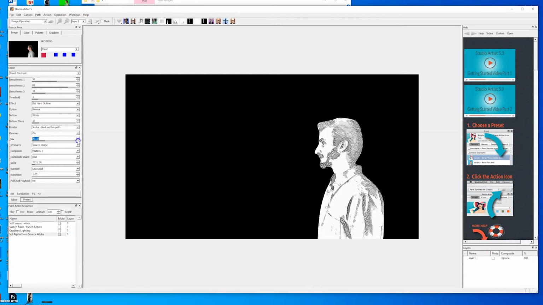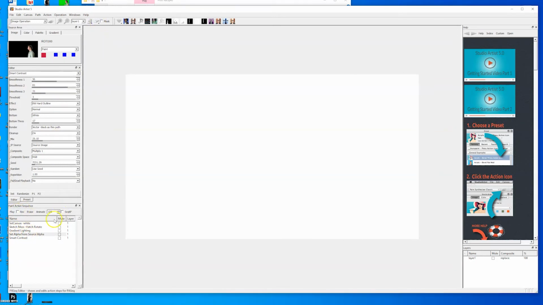You can see how it will look by hitting the Action button again. If you like it, hit Command Z. We want to add that specific action to the paint action sequence recipe. Hit the record button, then hit action again. You'll see that specific action added to the paint action sequence. Uncheck record. If you like the result, erase it.